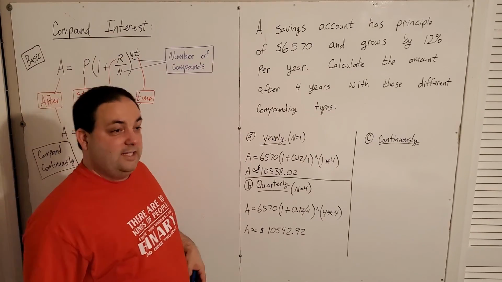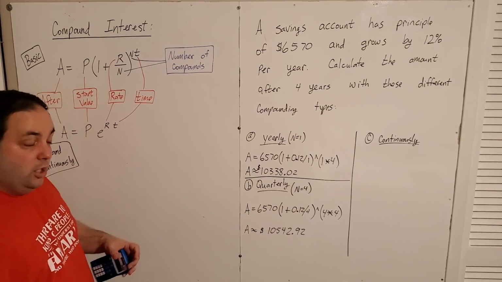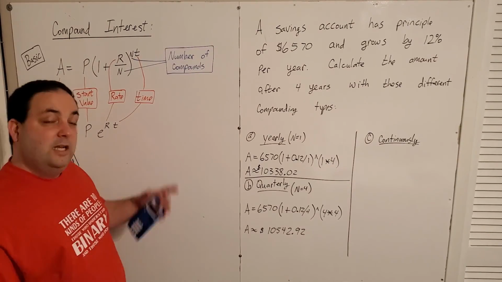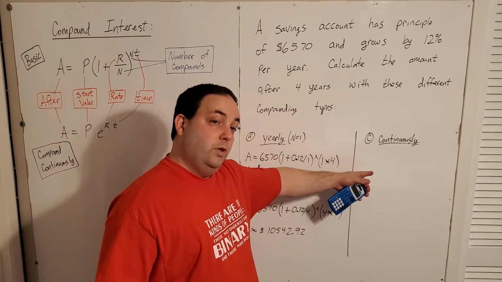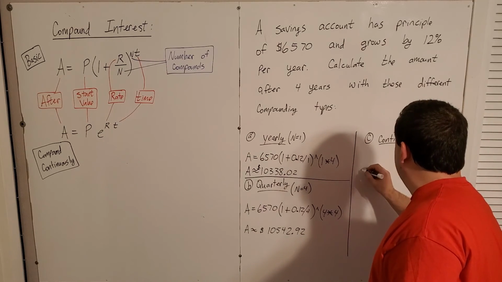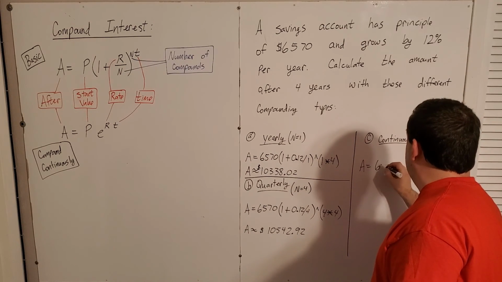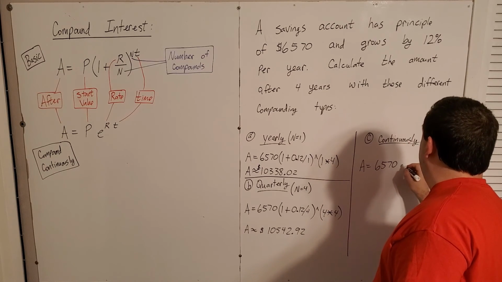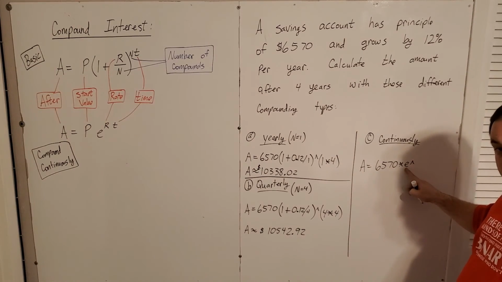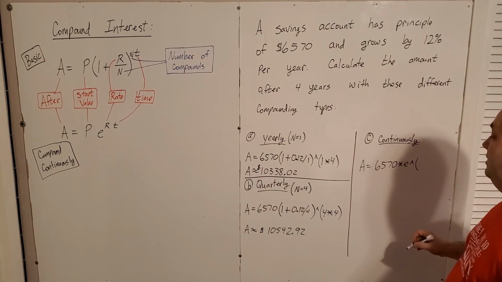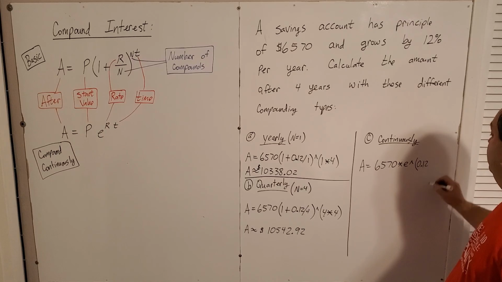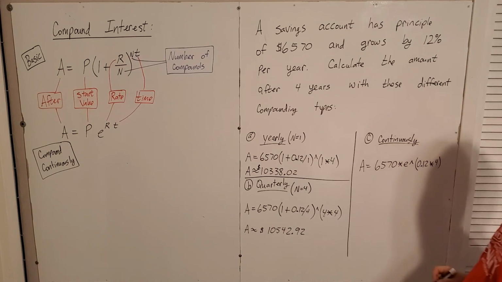So then what's the absolute maximum of this? That's continuously compounding. In other words, every little split second it's in there, it's constantly putting a little bit of interest in. That's going to be the most that you can do. And that's what this other formula is. To do the continuous compounding, I use the other formula over there. So that would be A equals 6570 times E to the power of, now remember your calculator has a special button for E, and I'm going to put parentheses, R times T. Well, my R is 0.12 times T, which is 4 years.